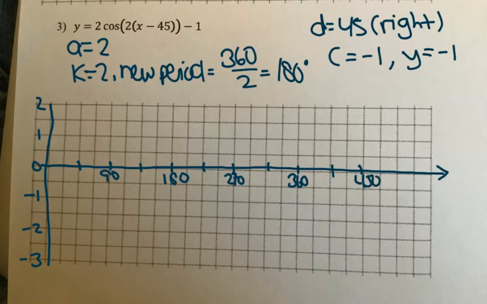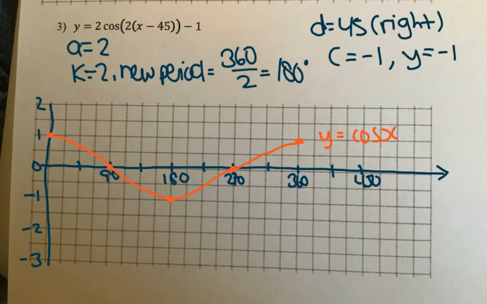All right, so I'm going to start with the original cos function. Now the original cos function starts at 1 and then goes down to 0 at 90, and then at 180 it's down to -1, back up to 0 at 270, and up to 1 again at 360. Connect those with a smooth curve, and that's y equals cos x.